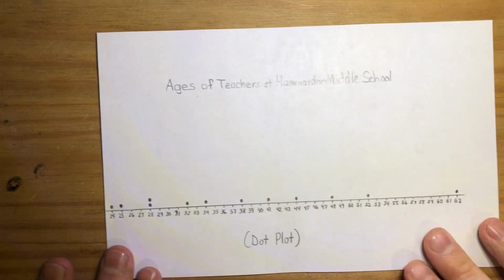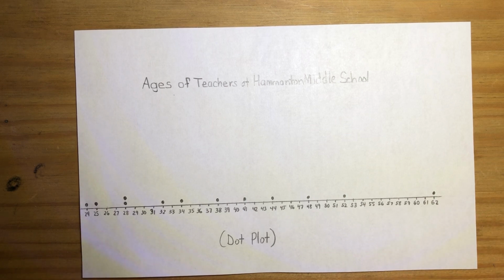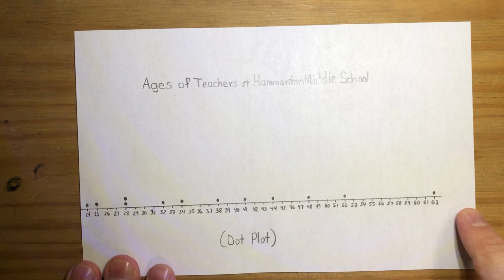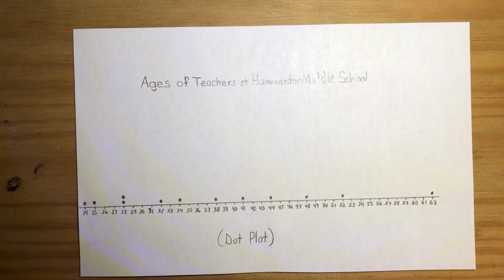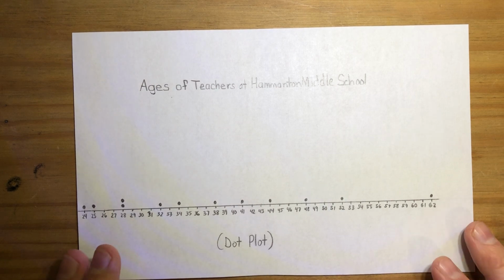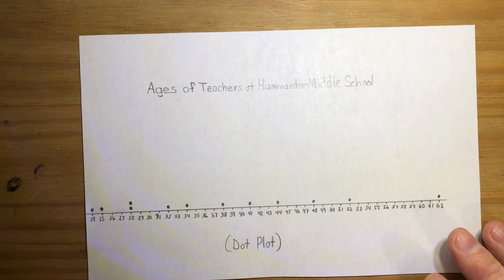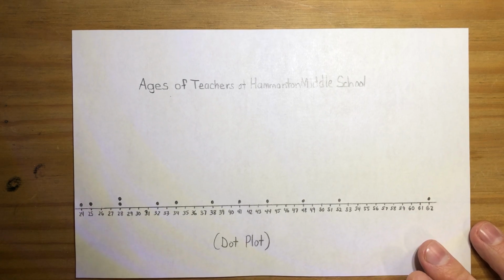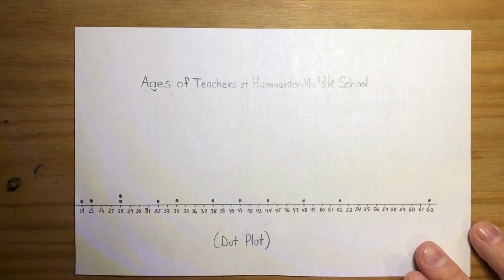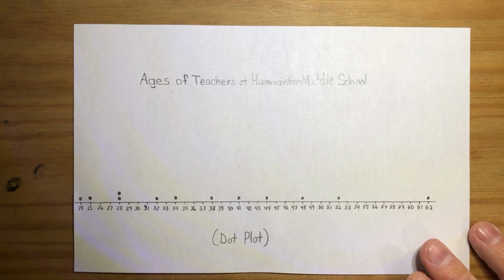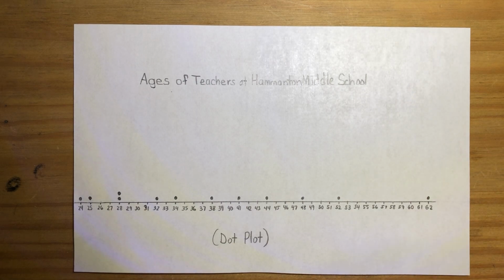But the problem with this dot plot is that this data is so spread out. That wasn't an efficient process at all because I ended up having to make that straight line with all those tick marks. But that data was so spread out that only one number was repeated, and it really wasn't a great way to organize the data. So today we're going to learn about stem and leaf plots, which are a good way of organizing data quickly in a graph that's easy to read, and also will be easy to create.